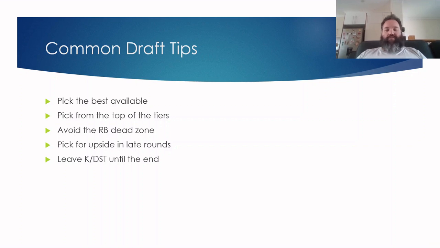And the last one is just try to leave the kickers and defensive teams until the end. Some people will be in a rush to draft their team, and then they're like, oh, I've still got to fill in the kicker and defensive team spots, and they'll do that before they fill their bench. So, as much as possible, I'd recommend filling your bench with running backs and wide receivers. Maybe a spare quarterback is handy. Spare tight end is debatable. Depending on the number in your league, it might be worthwhile not even worrying about that.